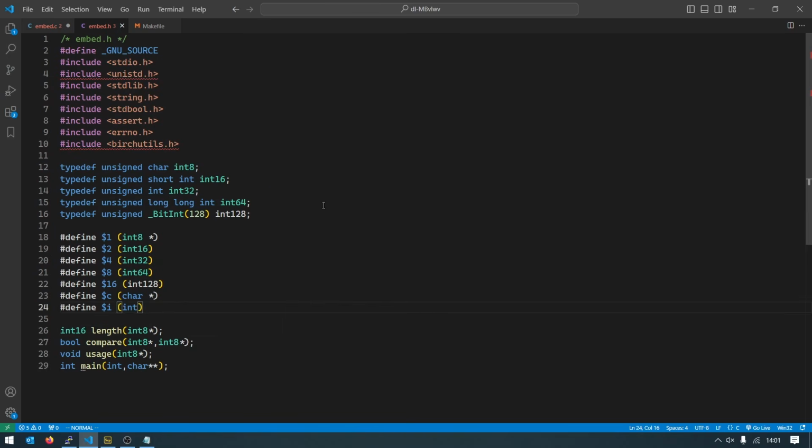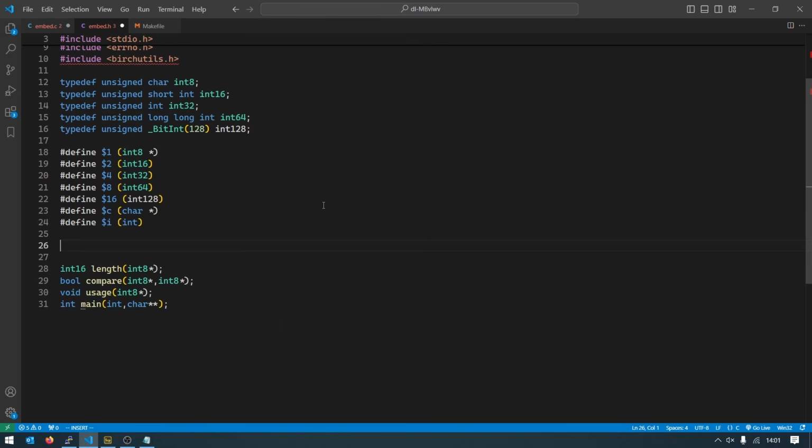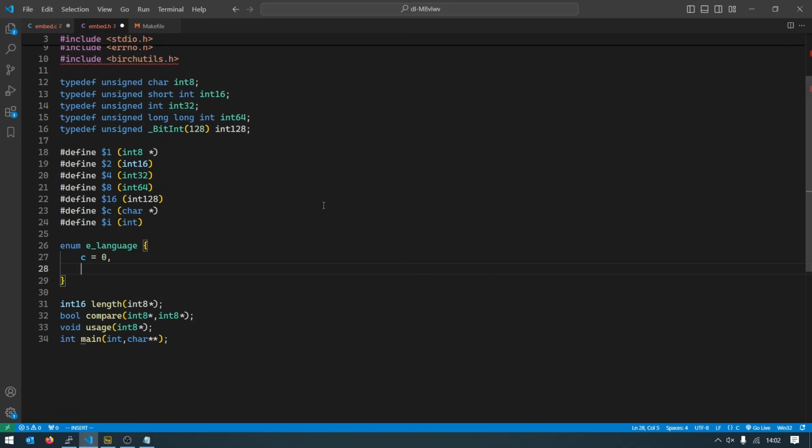So let's create an enum. So we'll do enum e language, and C is equal to 0, ASM is equal to 1. So we'll only have these for now, but now it will be easier to add more later on. So enum e language should be language, like so.